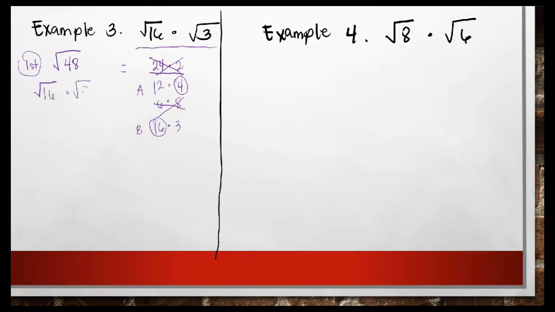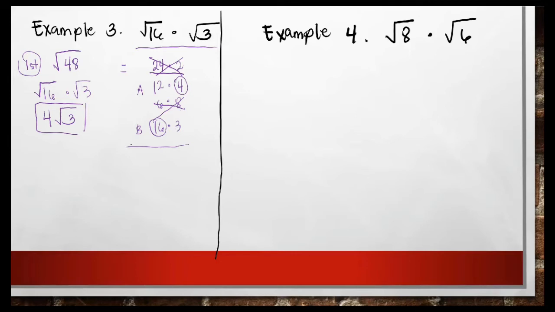And then after this, we are going to simplify the radical if possible. So, our square root of 16 is a perfect square. Therefore, the square root of 16 is equal to 4. And since the square root of 3 is not a perfect square, we will multiply it to our coefficient 4, and it becomes 4 square root of 3. So, this is the first way, which is multiplying the radicand if they have the same index, and getting the factor if it is not a perfect square.